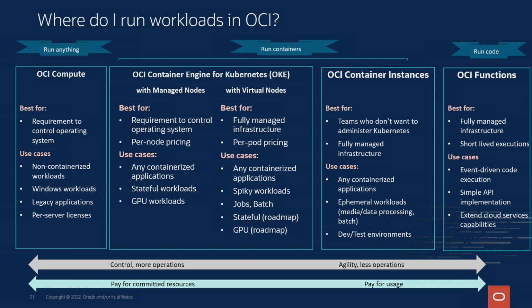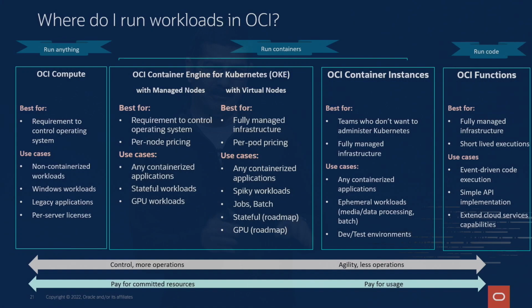If you run a Kubernetes cluster, or if you run a Docker runtime in OCI compute inside a VM, you can run containers there as well. It's a lot more additional work for you, but you can do it. But the idea is, if you want to run anything that you want to build, you would go to compute services and do it on your own. You get full flexibility, you get full control. You can bring in any tool, any open source framework, any software that you like, build it on your own, and get full control.